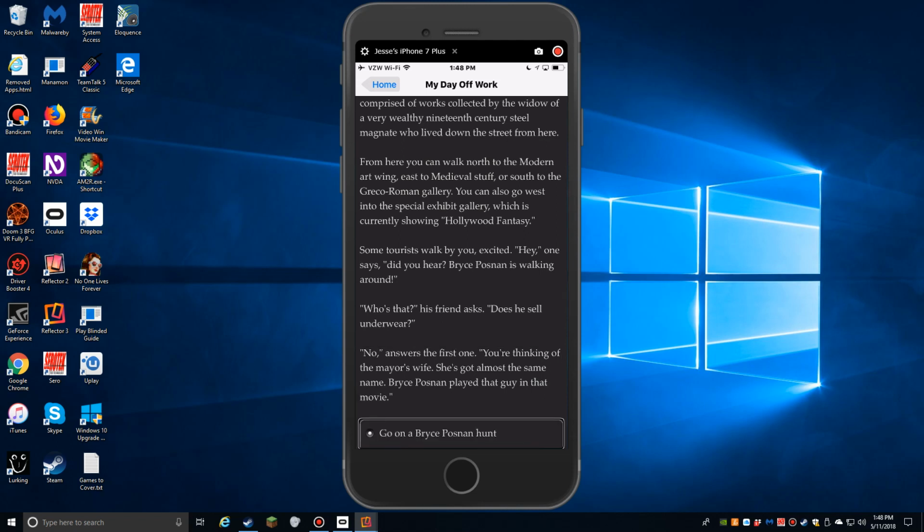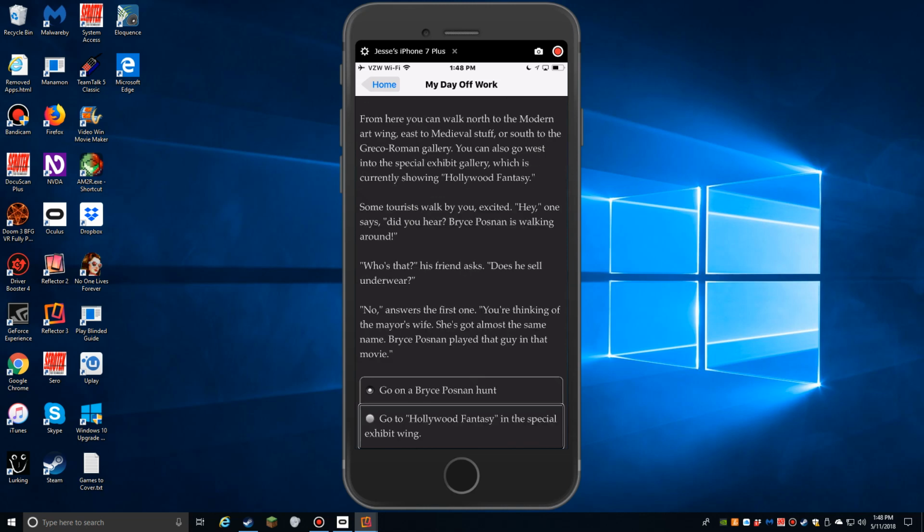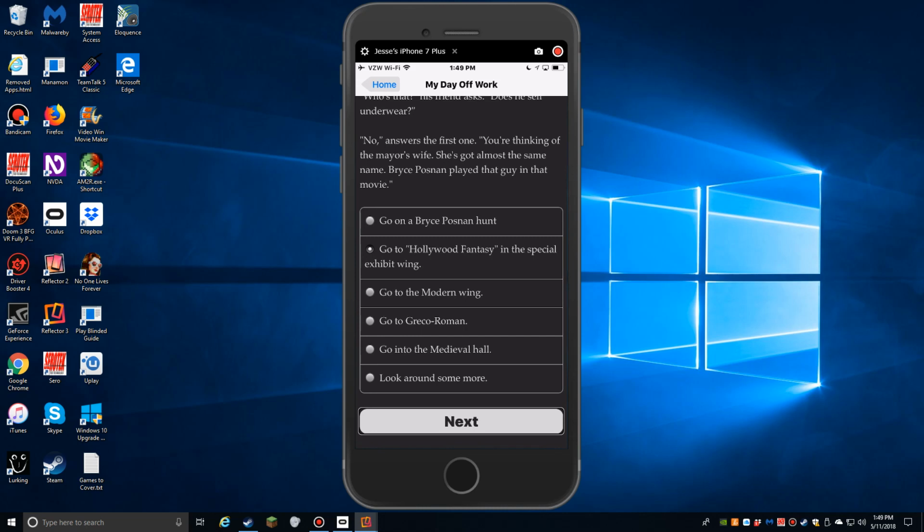Go to Hollywood Fantasy in the special exhibit wing. We're going to go to the Hollywood thing. Page 2 of 2. What else can we do? Next.